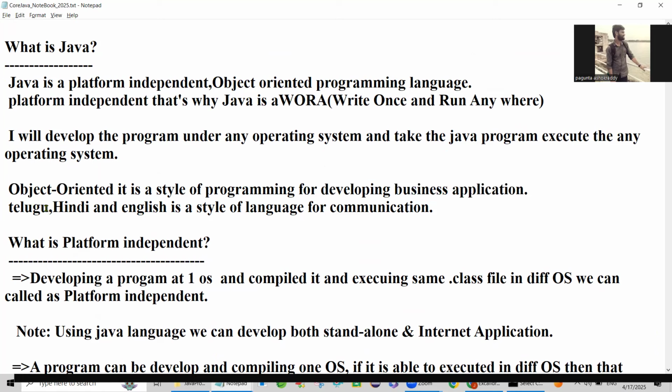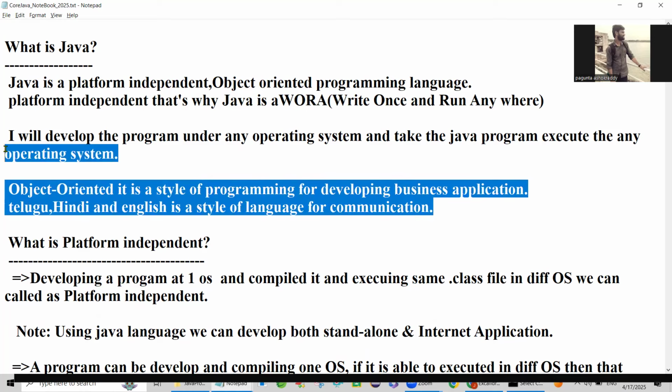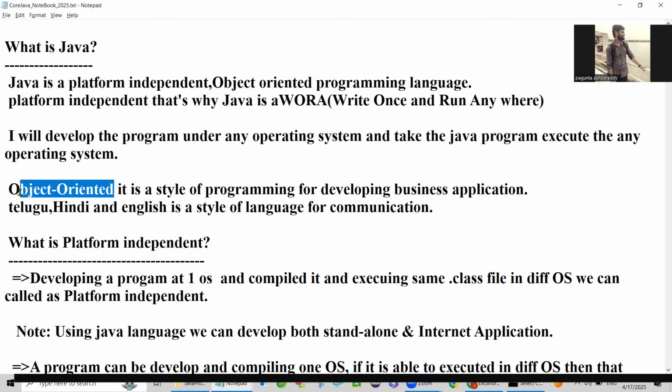In my hometown we communicate with each other in Telugu only. Telugu, Hindi, English are styles of language for communication. Same thing, object-oriented is a style of programming for developing business applications. We can discuss this in more depth when we reach OOPS concepts.